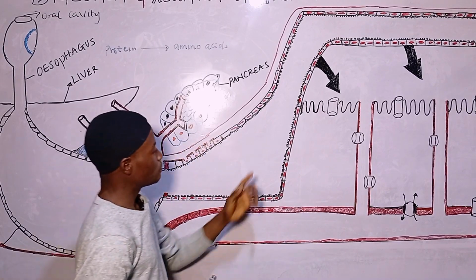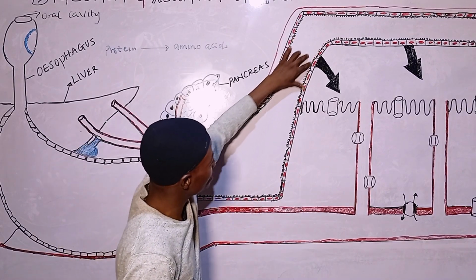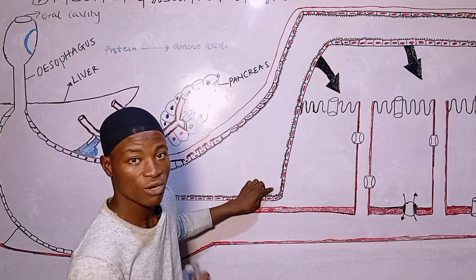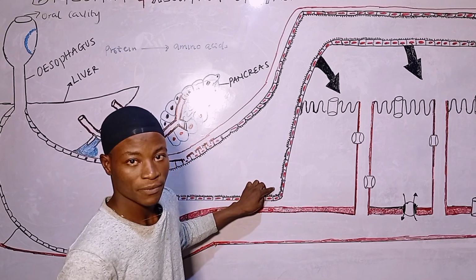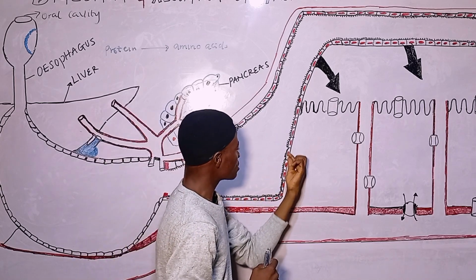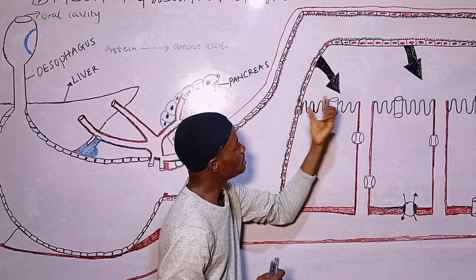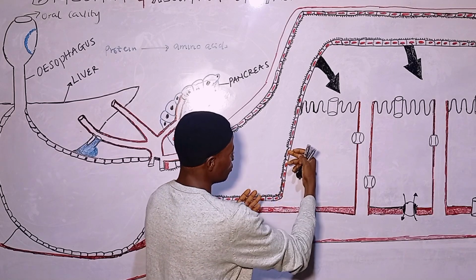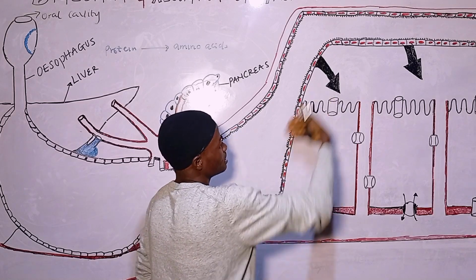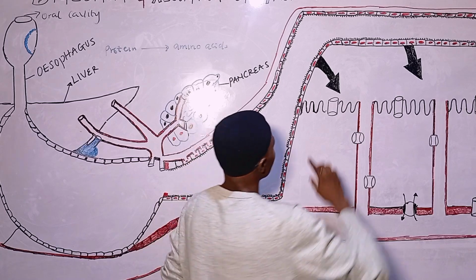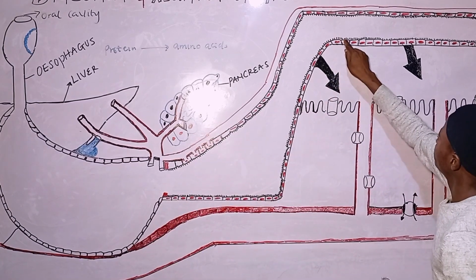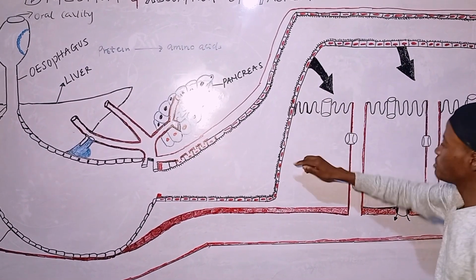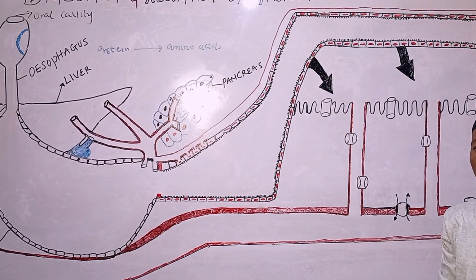Now, if you look at this very well, we have different kinds of cells here. These cells are basically epithelial cells. They are the cells of the intestine, also referred to as enterocytes. They are arranged in a finger-like shape, one cell beside another. And this small particle that you're seeing here is called the microvilli.